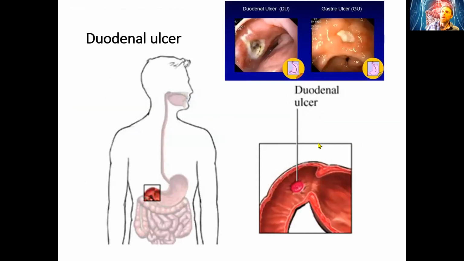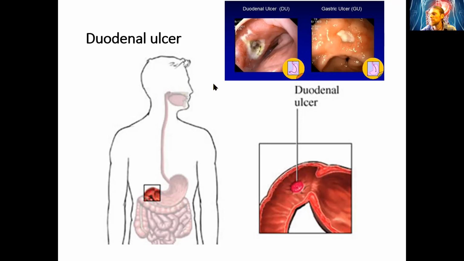What can happen in the small intestine? One of the most common problems is, well, not most common, but one problem that is quite serious that can happen is the duodenal ulcer. This happens when the acid from the stomach leaks into the duodenum. And this can cause a problem which is very similar to the gastric ulcer, like you can see here. It's basically the acid that burns a hole in the lining of the duodenum. It can even perforate it. Very painful. The condition is very similar to the stomach ulcer. It's equally painful.